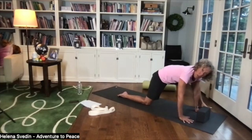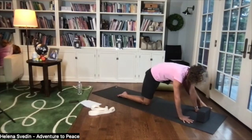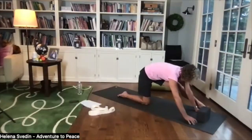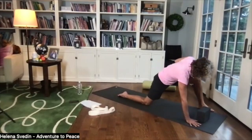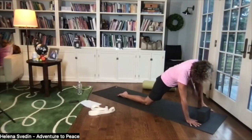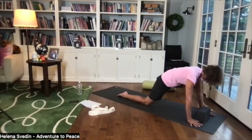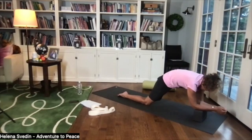You know where we're going. We're going to end up in lizard posture. So finding the right alignment for you, letting that left knee travel forward, and we want the knee to be right over the ankle, connecting the shoulder and the knee, pushing into the base of the big toe. And then if you want to, you can use the block to place the forearms.